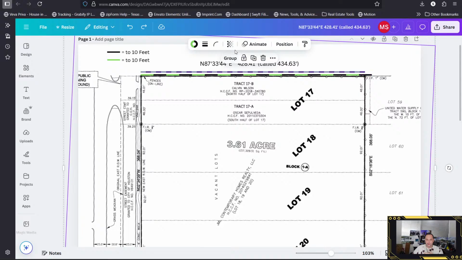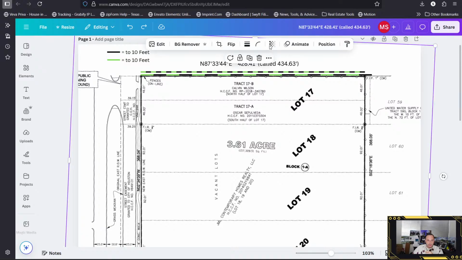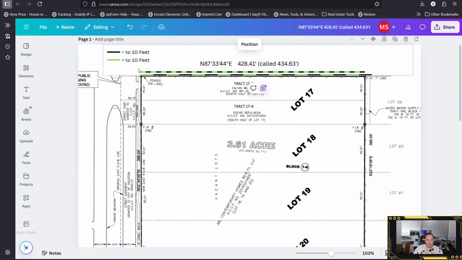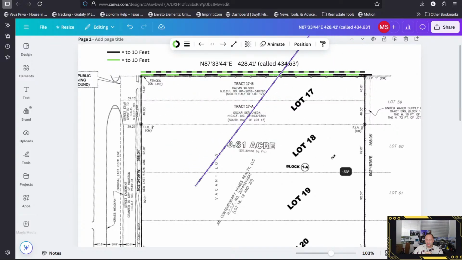There we are. That should do it. Oh, it's duplicating the background too. Sorry, I gotta lock that. Here, locked. Boom. Duplicate.